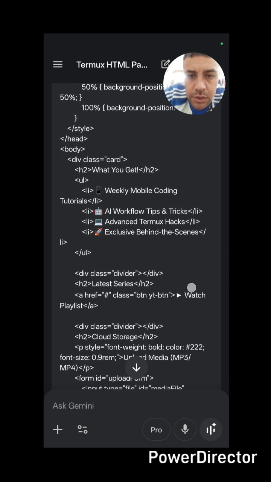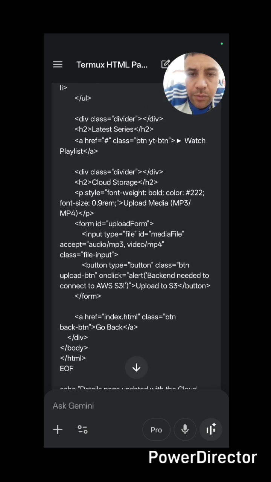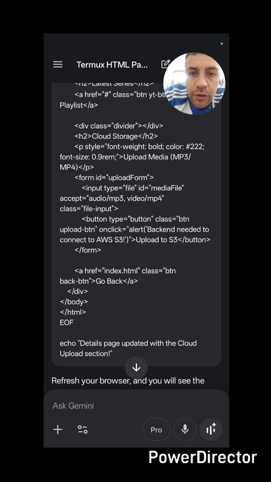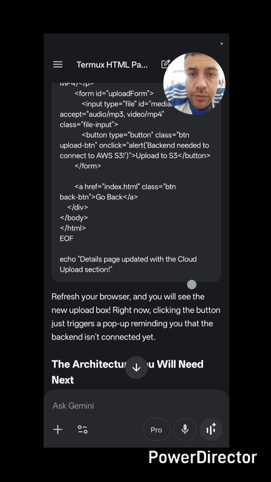It's gone and stuck some divs in there. Upload form, so it's gone and given a form there, accept audio MP3s or video MP4s. It's going to give it a classed file import button type, and there we go.